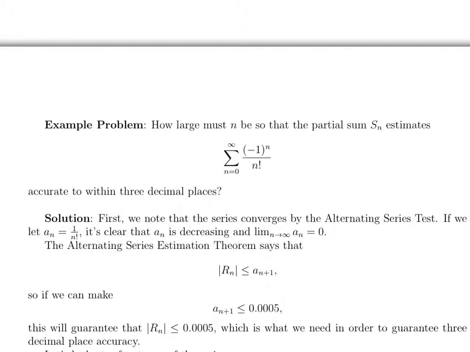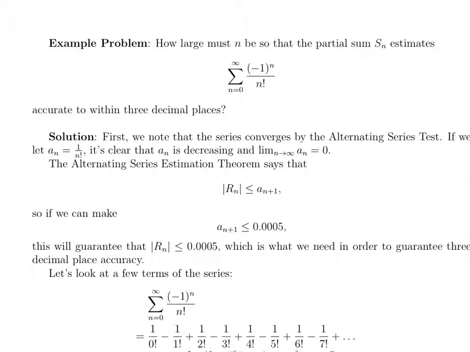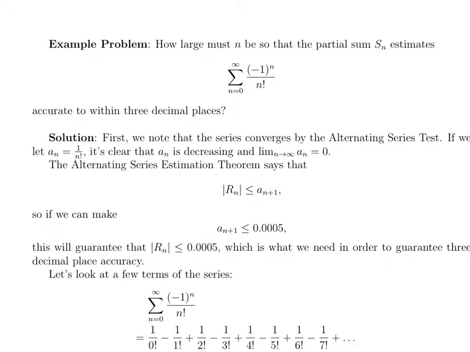So what we'll do is just look at a few terms of the series. Let's take this series and write out a few terms. First, if I just write them out this way, this might look funny at first because you've got a term here that's got a 0 factorial in the denominator, but actually 0 factorial is just 1. So that first term is actually just 1. We're not actually dividing by 0 in that denominator.